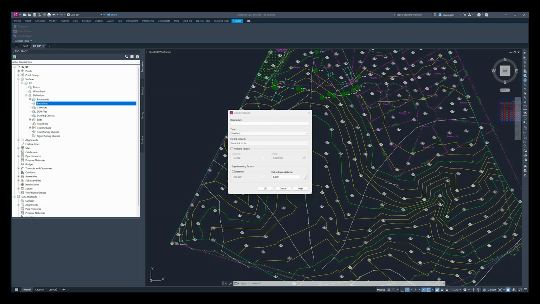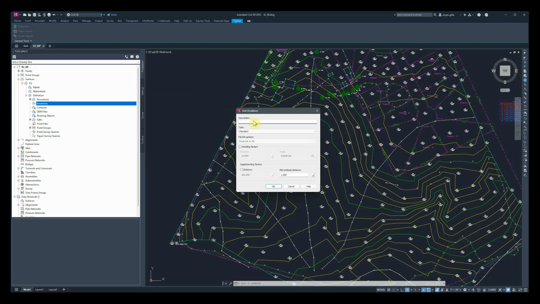So again, things like retaining walls, curbs, streams, things like that. So in this dialog, we'd be able to input a name for our break line. We can set what type of break line we'd use and everything that we've gone over before. But for now, let's go ahead and click cancel because we're not going to create a break line in this location at this time.